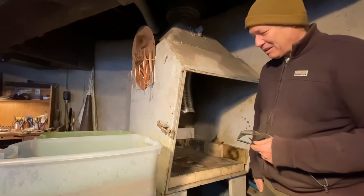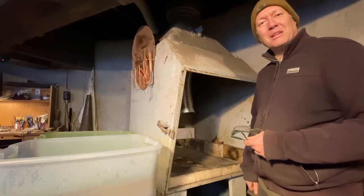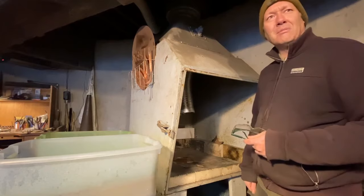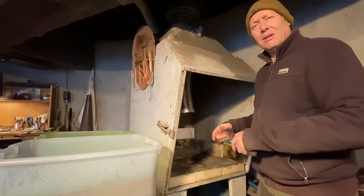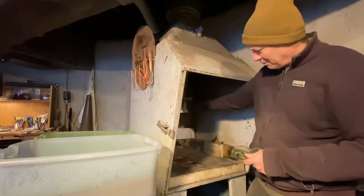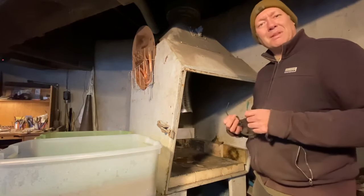The hood itself was a sandblasting cabinet I bought. It was going to turn into a sandblaster once, and then I realized I didn't need a sandblaster, and realized the legs that were here could just mount on the bottom and flip it upside down. And so now it all gathers up in there. It's cobbled together, but it works pretty good.